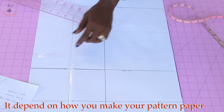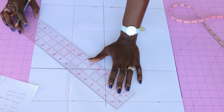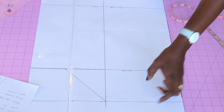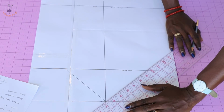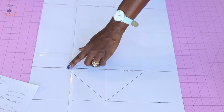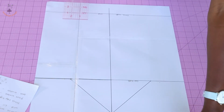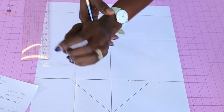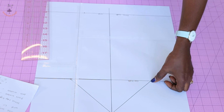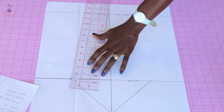Once you have marked your 15.25, you take your ruler, you just connect from here to that point. And then you come down to this other side, you place your ruler, you just connect from here to this other point. Once you have connected them together, you just go ahead and connect from here to the wrist of your sleeve. That will be the sleeve wrist like this, the sleeve wrist. You just connect from here to here, and then you connect from here to here. Place your ruler and just connect them together.